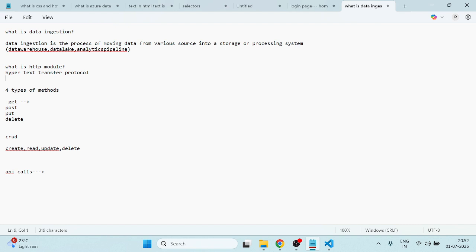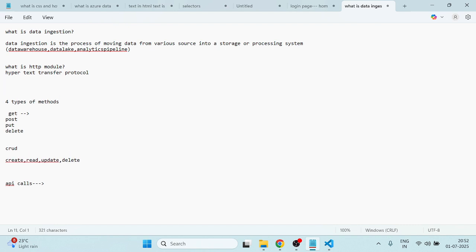So here in the HTTP module, in data engineering, what happens in the HTTP module?